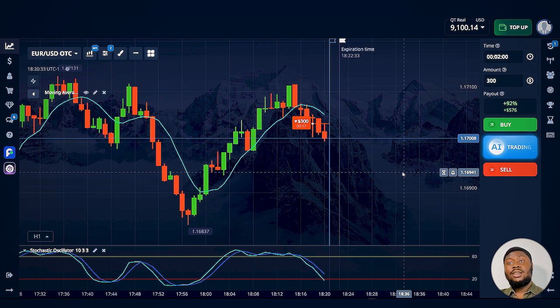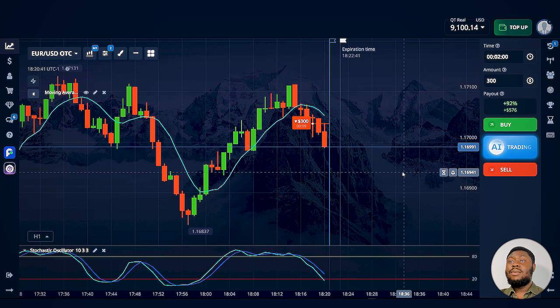As you can see, the strategy is as simple as possible. 2 indicators and minimal analysis. Later, I'll tell you about the rules for working with the strategy. Don't miss them.